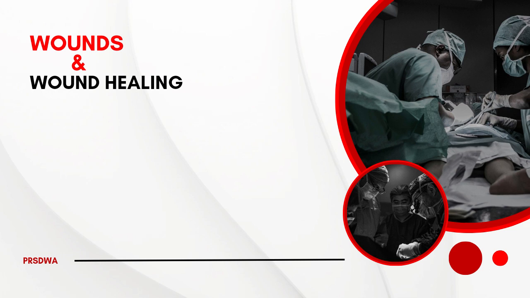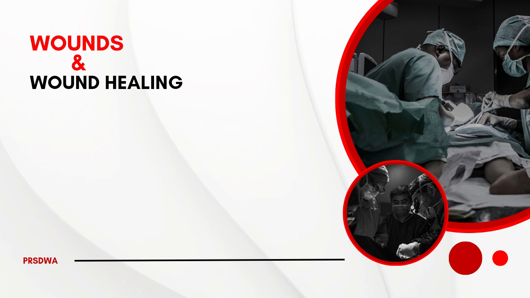Then we could have an acute wound or a chronic wound. This is usually based on timing. Wounds that occur for less than 6 weeks are acute wounds, while wounds that have lasted for more than 6 weeks, even when properly cared for, are chronic wounds. Then the other classification is by Rank and Wakefield, who classified wounds into tidy and untidy wounds. A tidy wound is a clean wound caused by a sharp object.